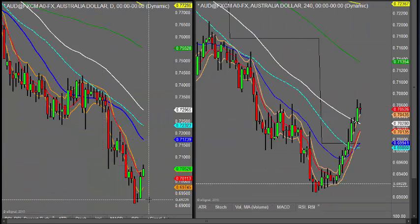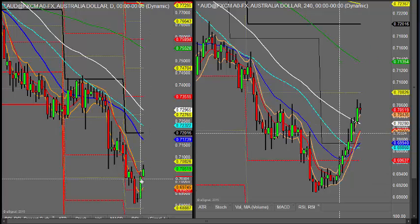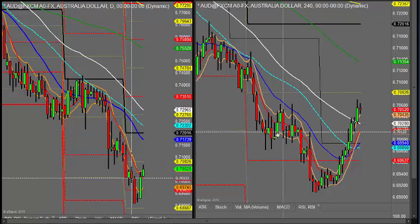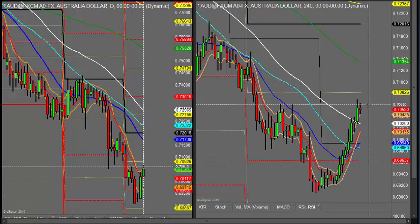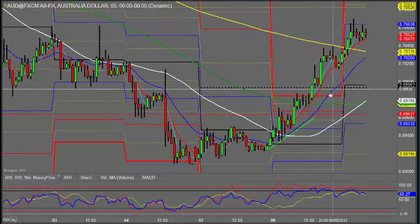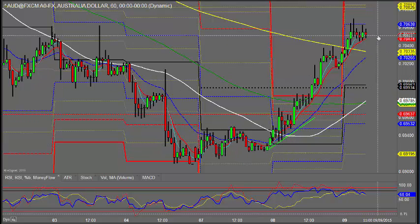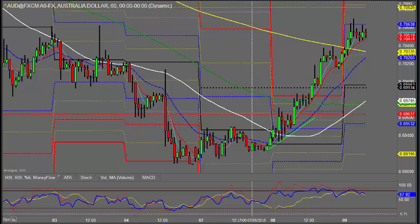The recovery continues with the Aussie dollar from the doji, then the push up we had on Tuesday. We're already pushing up again towards its monthly pivot. It's having another push. Quite a few consecutive green candles here, so it won't be surprising to see some sort of consolidation or maybe a down bar, looking at the untouched daily pivot at the moment. It didn't quite catch it yesterday either, so there's a possibility if it does break this rather steep trend line that it could roll over for that level, although it is quite a few points away now.